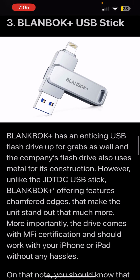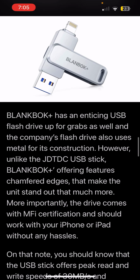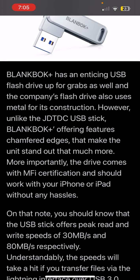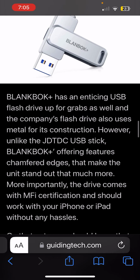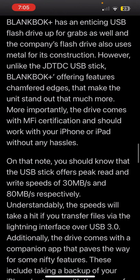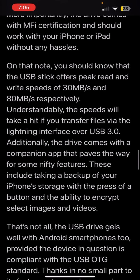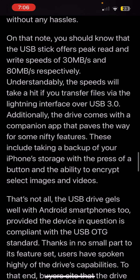BlankBox USB stick. BlankBox has an enticing USB flash drive up for grabs, as well as the company's flash drive also uses metal for its construction. However, unlike JDTDC USB stick, BlankBox's offering features chamfered edges that make the unit stand out much more. More importantly, the drive comes with MFi certification and should work with iPad or iPhone without any hassles. On that note, you should know that the USB stick offers peak read and write speeds of 30 megabits per second and 80 megabits per second, respectively. Understandably, the speeds will take a hit if you transfer files via the Lightning interface over USB 3.0.